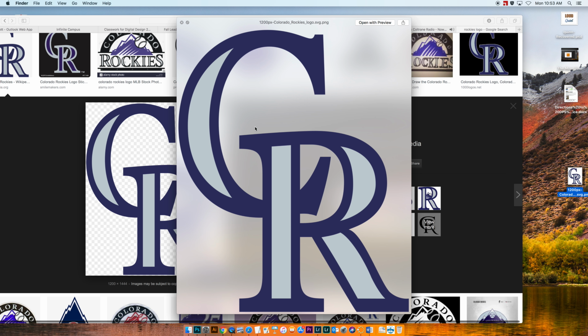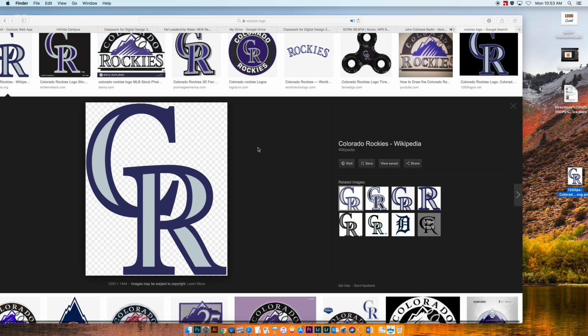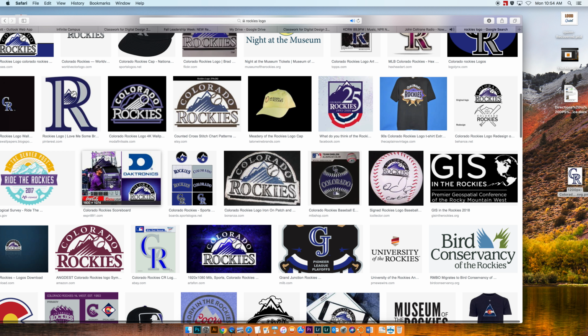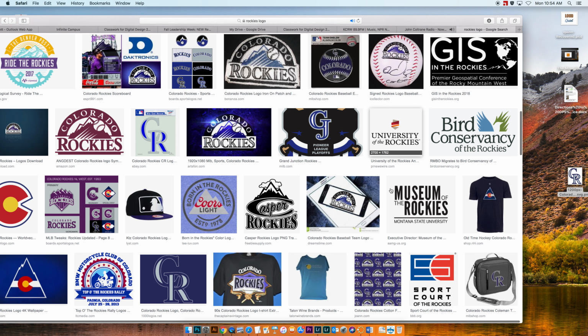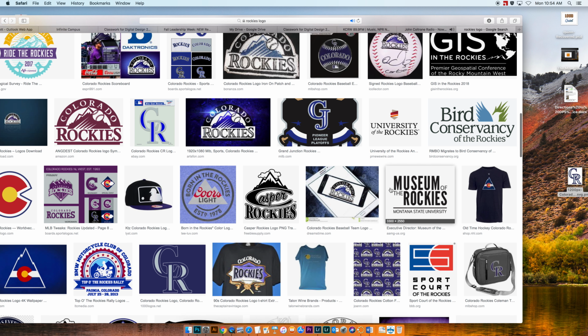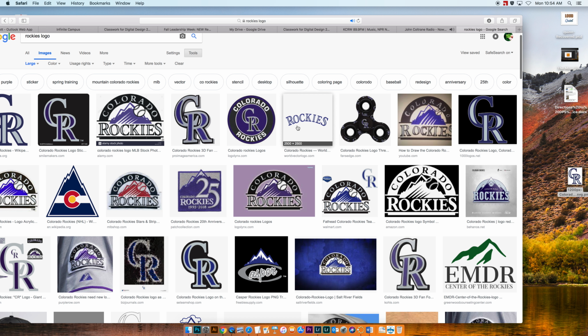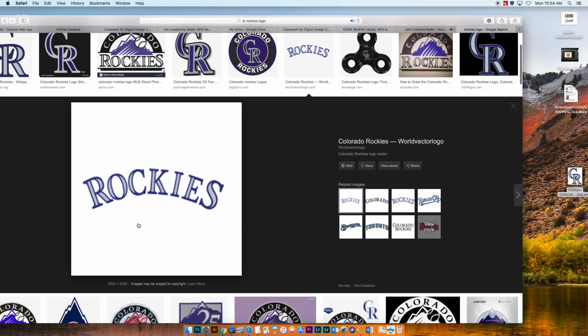If it looks pixelated or fuzzy or too small, then this image is no good. But here I can see that this image is in really good shape. It's a large, crisp image. It's good for using in Photoshop. I'm going to hit spacebar one more time, and I'll return that back. I'll X this out, and I'll continue to do my search. In any image search, you want to find a number of different options in what you're looking for. This is going to give you an opportunity to be successful once you get into Photoshop. Save yourself some time and energy.